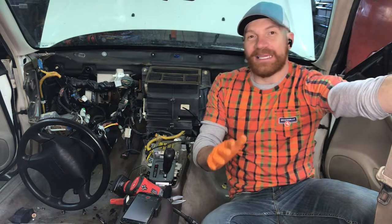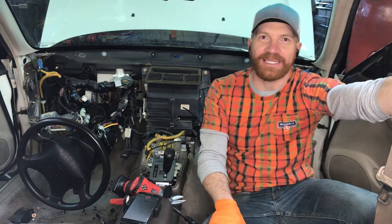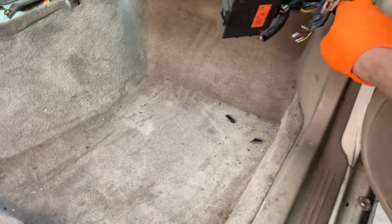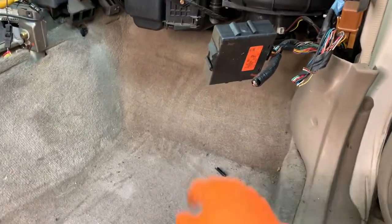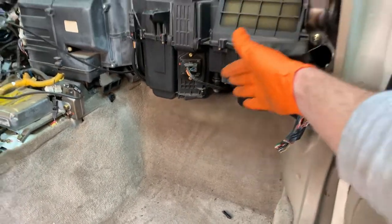We're going to keep rolling here and dive into this side and start disconnecting the things we need to get to the ECM. So here we go. We are now going to go for the ECM. It's sitting right under here. And so what I'm going to do is pull off this piece, just pry it right up. You'll see in the video, pull the carpet back, and then we can access the ECM. And I'll take some more detailed videos when we get to that point.